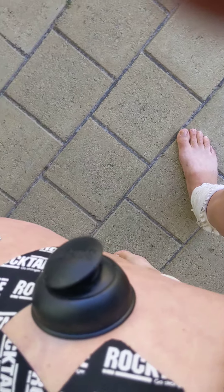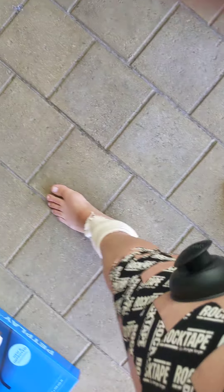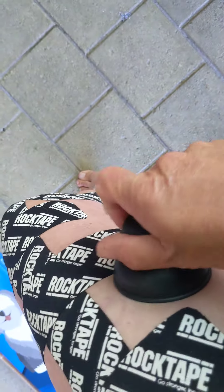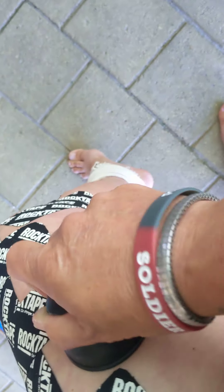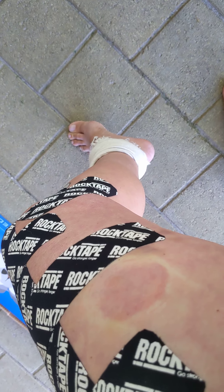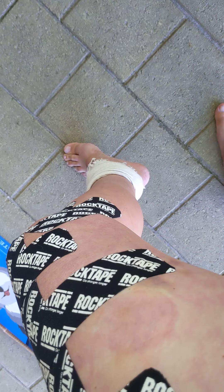It can hurt — that does hurt me at the moment. It's pretty much everywhere sore — all my quads. So you move it around, give it a good slide. You have it for about 30 seconds on each sore spot. It's really, really tight, so I'm pulling quite hard. You give it a good slide and you slide it off. So that's the rock pods — really good stuff.